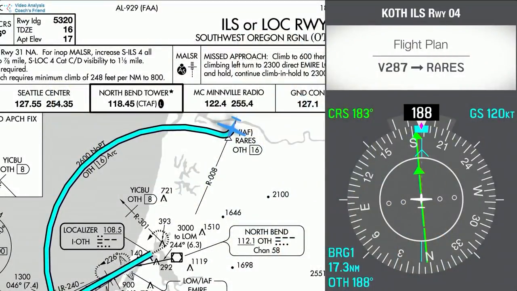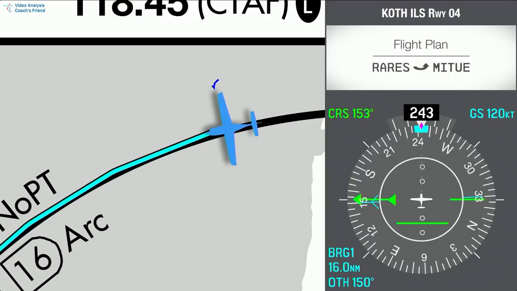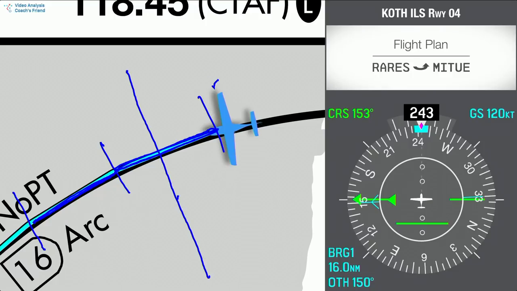So let's take a look at the screen and you should be able to see that here. What you can see, if I fast forward in, is that these arc bits here are actually little straight segments that you can see here. And what we're going to do is just fly tangential to the arc. We're just flying a little tangent, and then we're going to turn 10 degrees and fly another tangent and essentially just fly little segments along the arc. The radial that we're selecting is right in the middle of each of these segments. That's why we fly through it.